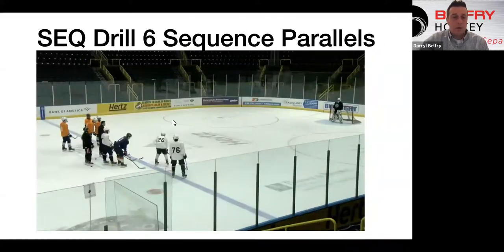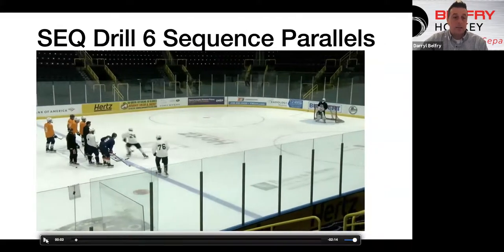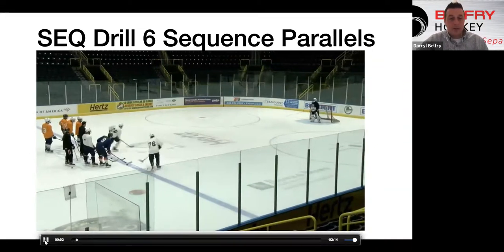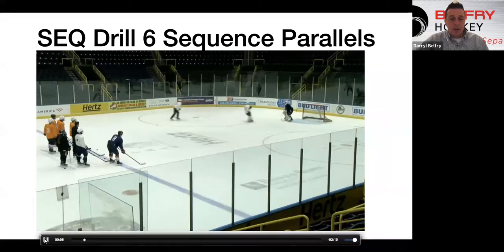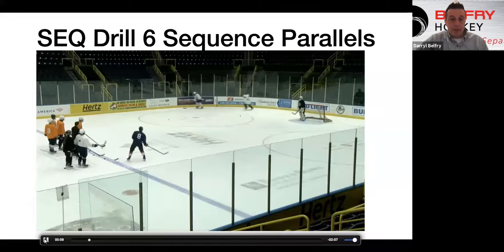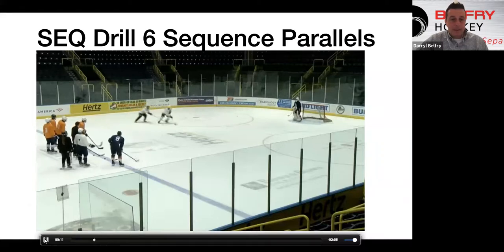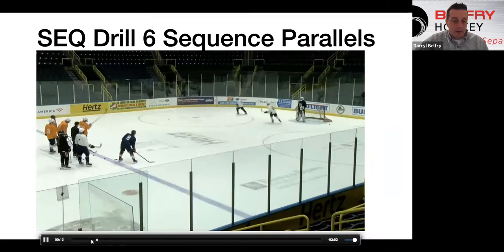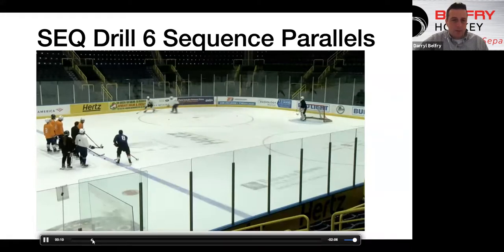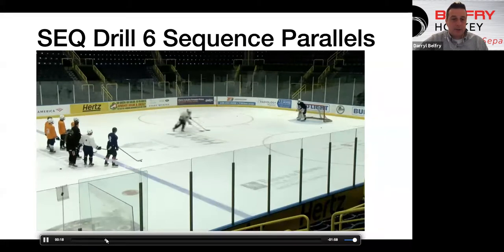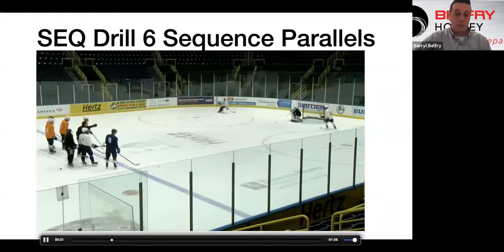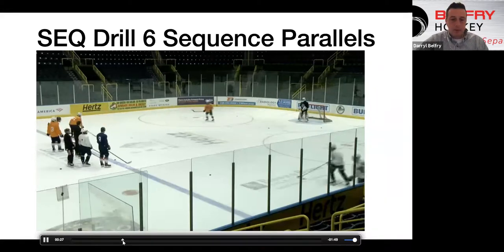Now we're going to go into a sequence of parallels. So now I'm going to do the shot plus the weight shift. This time I got them going the other way for the shot. Once they shoot, now I got him getting a pass. And now they're doing a protection. So a little bit awkward here, but kind of got the right point. So using now that protection before he shoots. And then the other guy gets it, so the other guy can do it too. So we have both of them doing the skill at the same time.